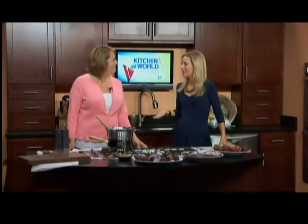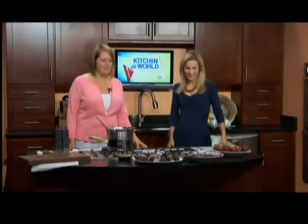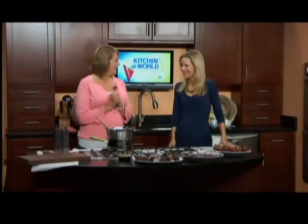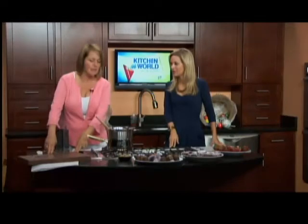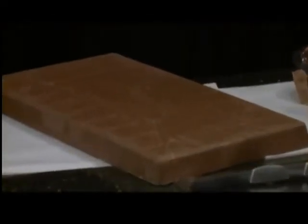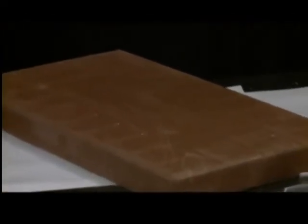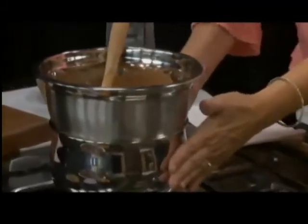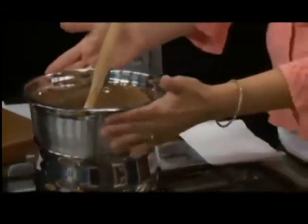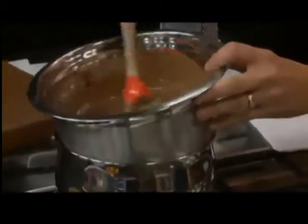I'm with Gail from the Village Sweet Shop, and we are actually going to start the dipping process. So we started with a high-quality chocolate. When I talk about high-quality chocolate, it has to have cocoa butter in it — that's got to be one of the first two ingredients. The company she uses has over 100 varieties — milk, dark, anything you could possibly want. I put it in a pot of water, boiled the water first, then put the chocolate pot into the top. Then the chocolate melts. Make sure you shut off the boiling because if you boil it too much, it'll burn. So now we have some really nice, beautiful melted milk chocolate.